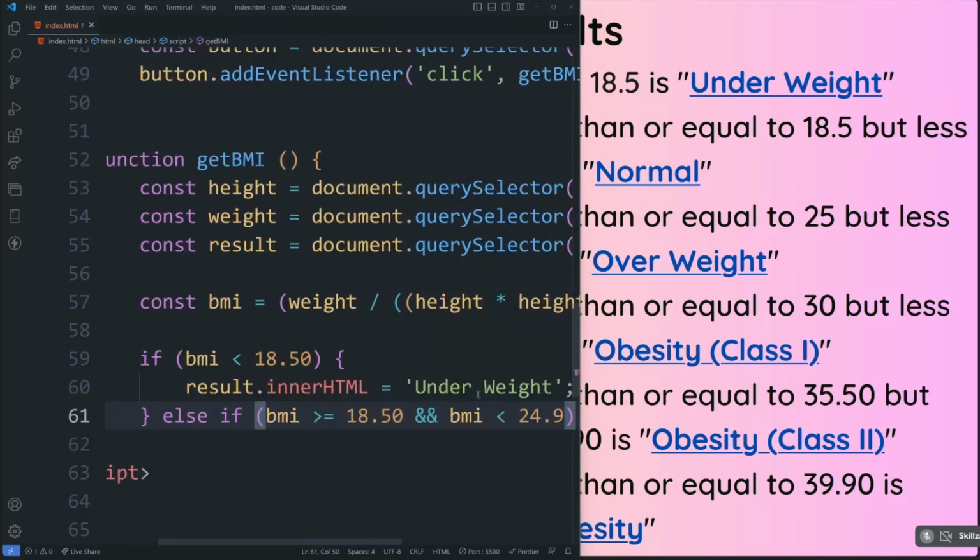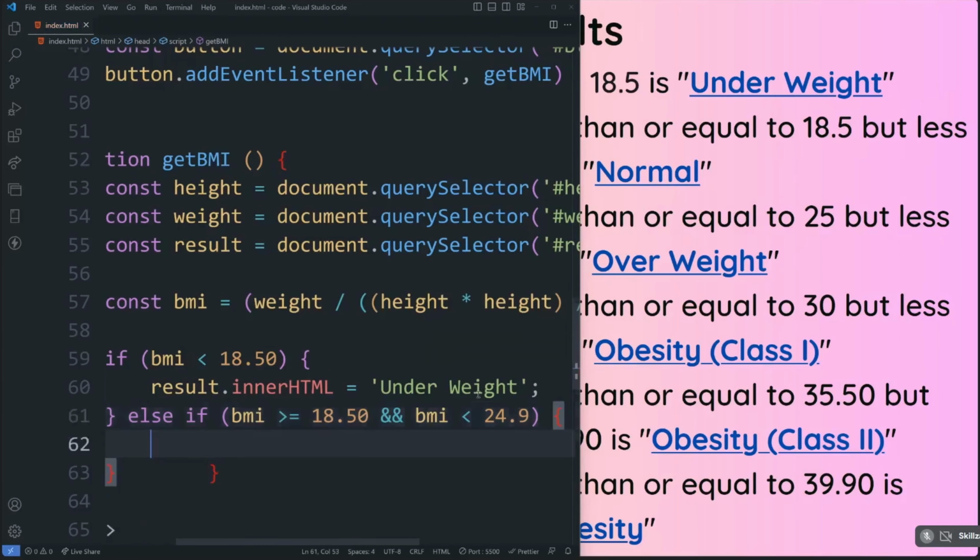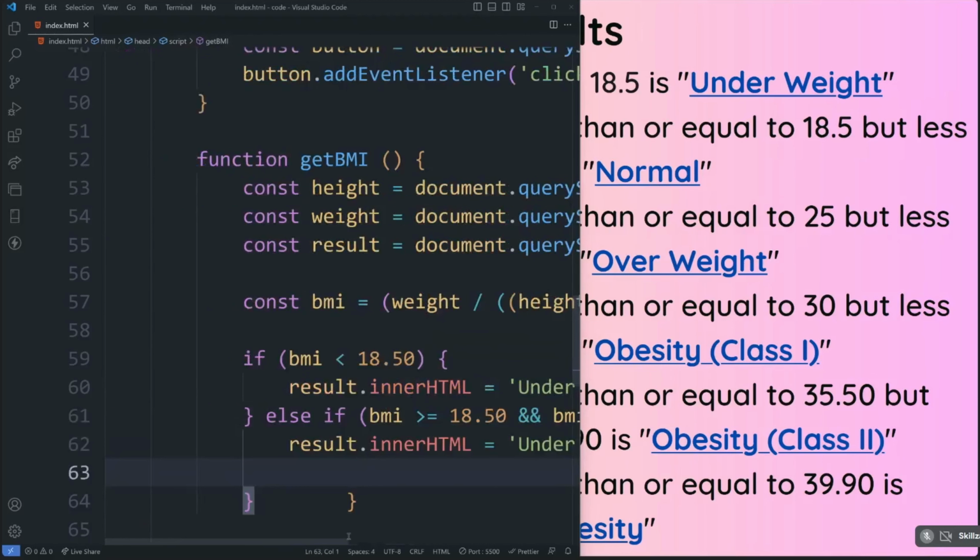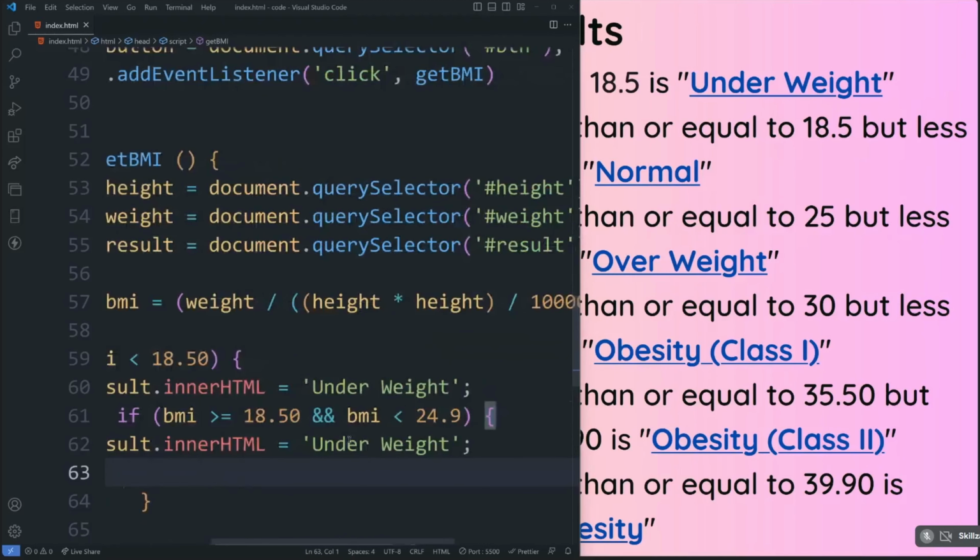If this is the condition, then I'm going to set the result's inner HTML, and this will be normal.